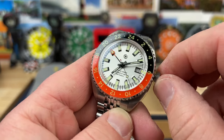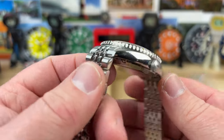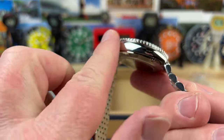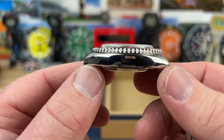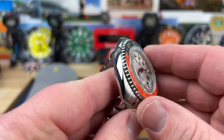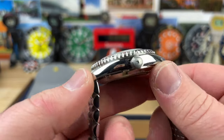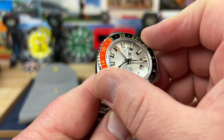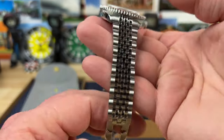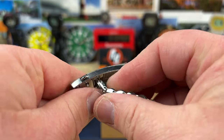This is the second watch I've handled with this movement and it's smooth, I dig it. It's a four hertz movement. I like the case shape — it's different than I expected, a nice shorter lug-to-lug. It just has that clean line to it, almost like the Bean sculpture in Chicago. Fully polished but not overly thick — not a slab side, so it won't look thick on wrist. It has a box sapphire crystal and a bi-directional 48-click bezel with a sapphire insert, probably lumed.